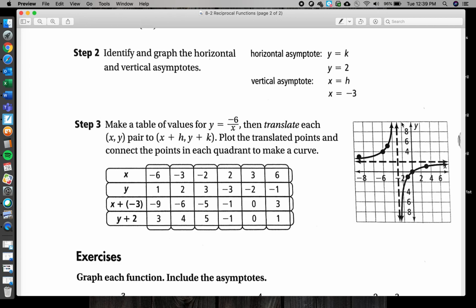Okay? Again, it was possible for it to be right in this case as well. As a matter of fact, if that would have been a +6, that's exactly where your graph would have been. You would have had a graph right here, and then the other part graphed here.